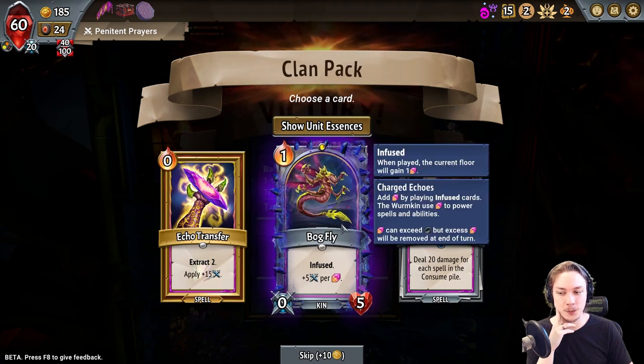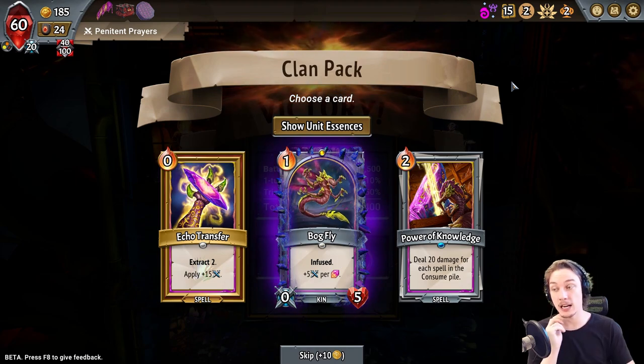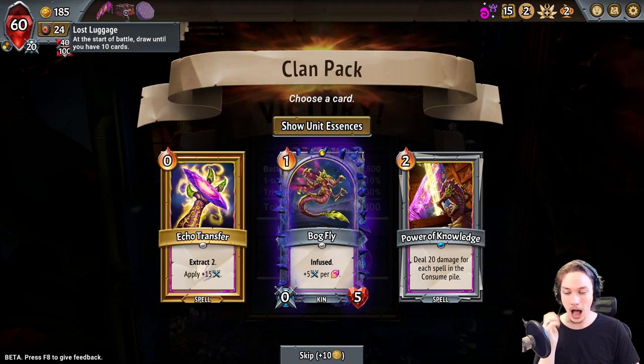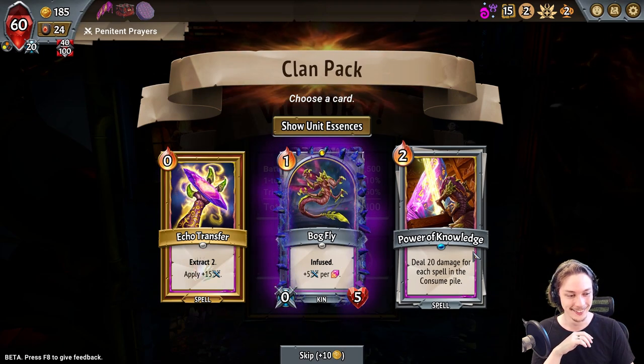It's being offered in a spell draft right now, which means this is not a banner unit. Because it's not a banner unit, I mean, I do have Power of Knowledge, right? Lost Luggage? Wow. I so confidently said the wrong name because it was already on screen down here.